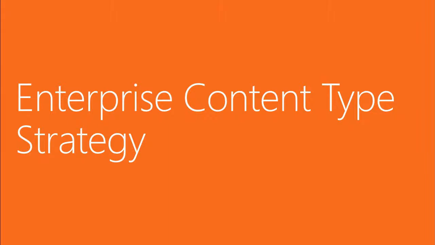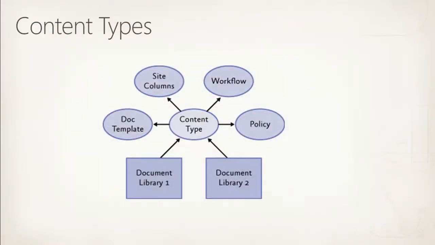All right, so let's talk about your enterprise content type strategy. First off, what is a content type? Let's start small and then work our way up. A content type is essentially a definition of a common set of things like doc templates, site columns for metadata, workflows, information management policies, that you can apply to one or more document libraries within a site collection. Why would you do this? If I have a contract and I want certain pieces of metadata on a contract, I might define a content type called contract, which allows me to keep those consistent across all the libraries in my site collection. So I'll define my content type at the site collection level. Various document libraries can make use of that content type, and then any user who uses or manages a contract, the same behavior will apply to all contracts across all libraries.